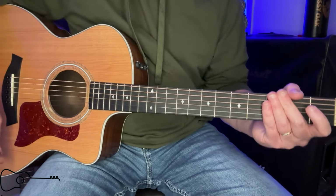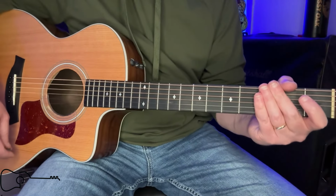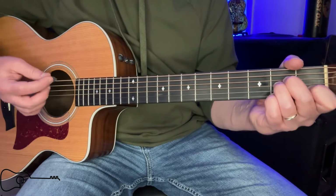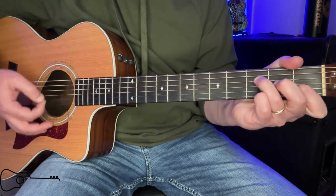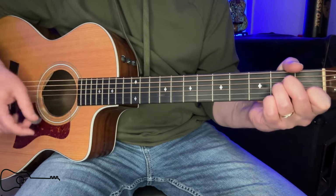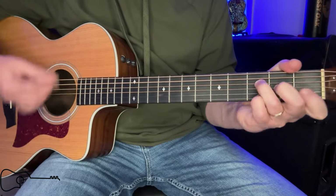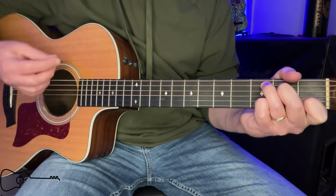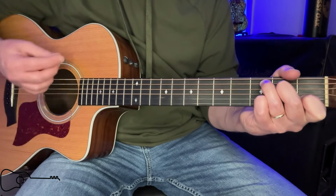For the first verse, you're gonna sit on a C for the longest time, but let's talk about the intro. The intro is going to be an A minor to an F to a C, and then you just sit on there. So it's gonna go like this. The bass line: dun, dun, dun, dun, dun.